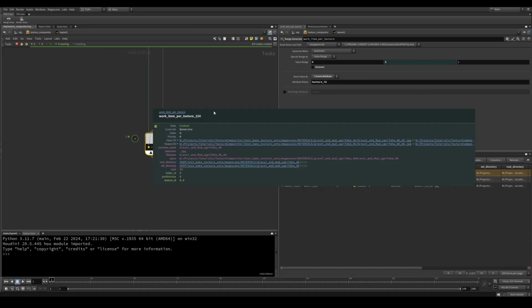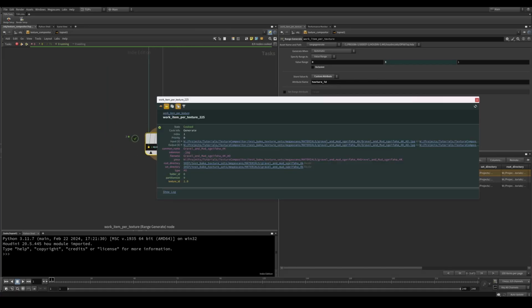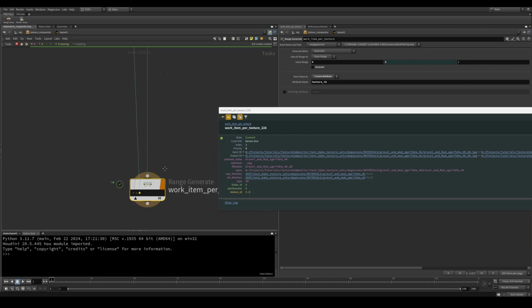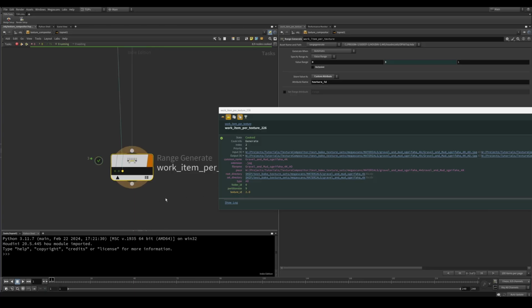So the only real difference is going to be the initial index of the work item and the texture ID. This texture ID for every partition is going to be 0, 1, 2, and if we had multiple partitions, then that partition would also get a 0, 1, 2 texture ID attribute. So this is an important attribute for us to have.